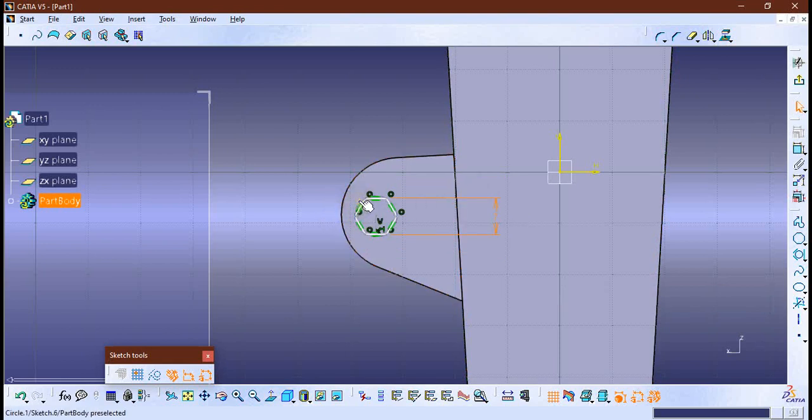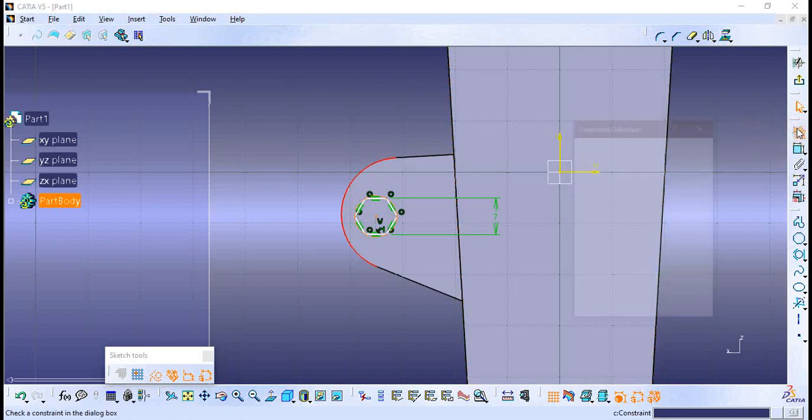And right now I'm going to make the construction element over here on the polygon, which is a circle, and this edge of the 3D body as concentric to each other.